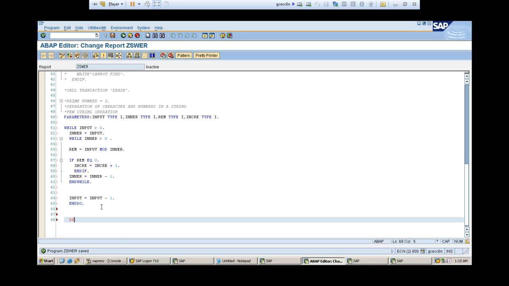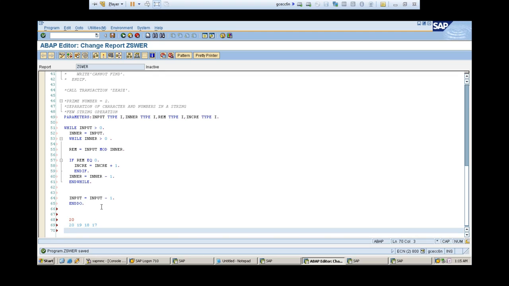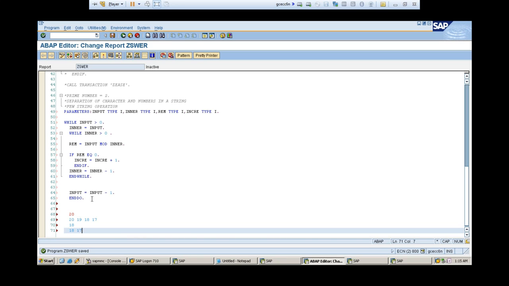First we take 20, so we divide it by 20, then 19, then 18, then 17, right? Suppose after decrementing, our number input became 18, so we need to divide it by 18, 17, 16, 14 up to 1, right?